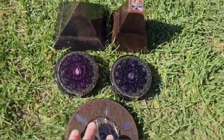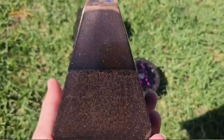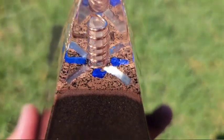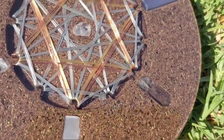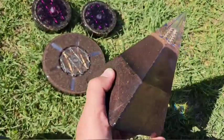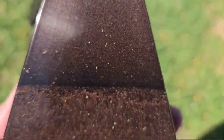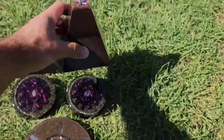Top-tier, elite, superior orgonite — many, many layers of organic and inorganic materials. This pyramid here that I've just put up is a Nubian style. You can see there's a terminated clear quartz in there wrapped in copper wire, lapis and selenite around it. It's got a lot of copper in it, as you can see — that's why it's that color. This charge plate has a slightly different mix, but there's lots and lots of metals in here, lots of real gold floating around.